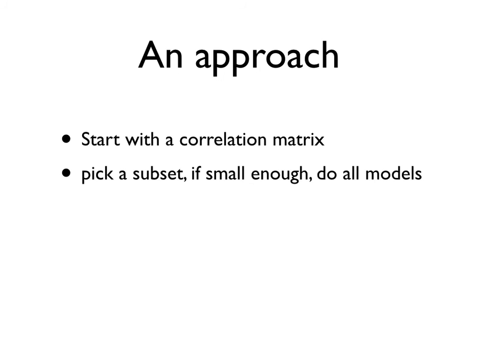Here's an approach, and this is an approach that I've taken over the years when I have played with this. And this is the one I would suggest if any of you are going to do this. I would like you to do it this way. Start with a correlation matrix, so every variable correlated with every variable. Just correlate everything. And now, take a subset of those predictor variables that do a good job predicting y, if you're trying to predict, and don't correlate too much with each other. What's too much? I can't answer that question. Though, as a rule, more than 0.2 kind of bugs me. But that's completely arbitrary.